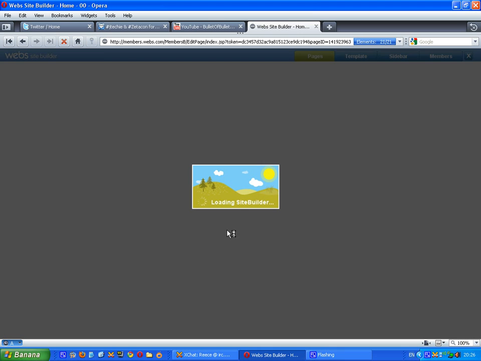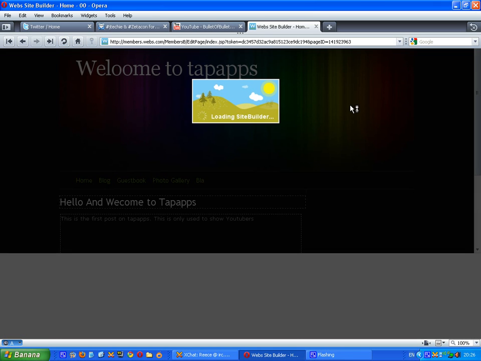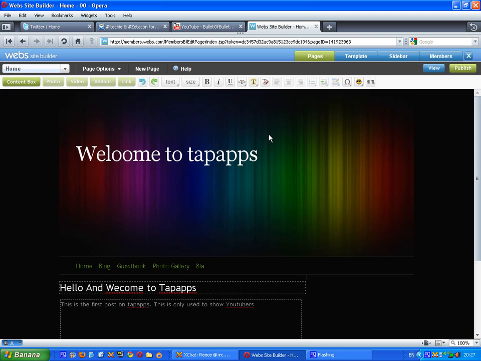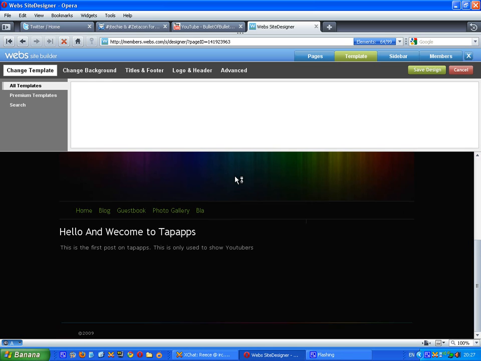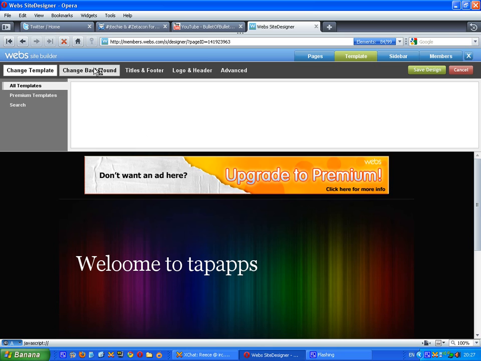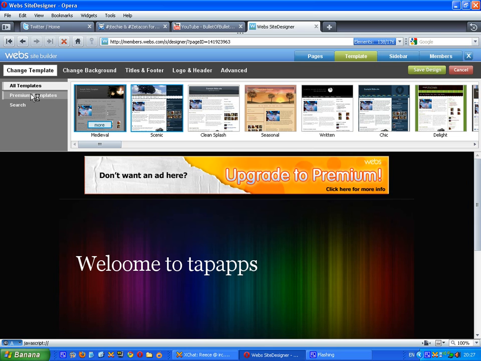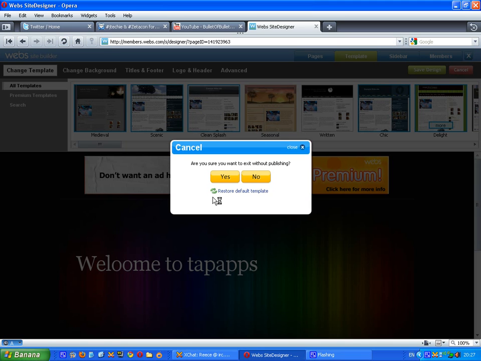Now the reason why they get you to refresh every time is so it doesn't confuse their servers and it doesn't confuse yourself. So then all I have to do is click the up. It wants me to refresh again. I don't know why it's doing that. It's just me. So it's quite simple really. You can go into template, and you can change the template of your page in here. Now this is free, but there is also a premium version, which shows you there, and you can be a premium user even.